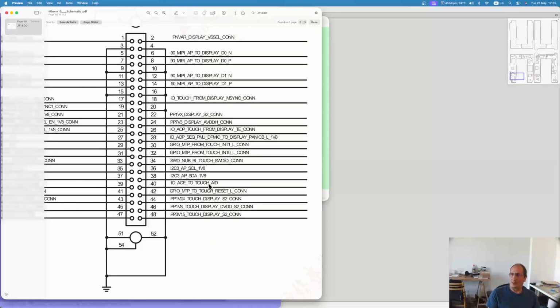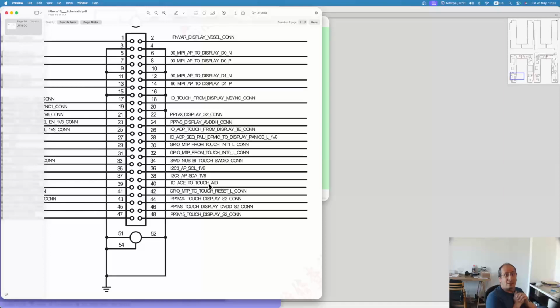And we already had touch and lightning issues in the past on previous models. For example, on the 13 Pro, 13 Pro Max, 12 Pro Max.